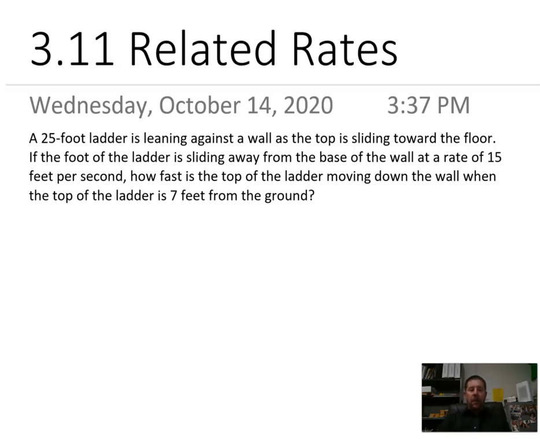All right. As you can see, when we do a related rates problem, it is a word problem. First off, you want to read this thing several times. So I would say pause this. Read it 3 or 4 times to yourself. Really try to understand what's going on before we jump into this. That way you understand what I'm about to do.